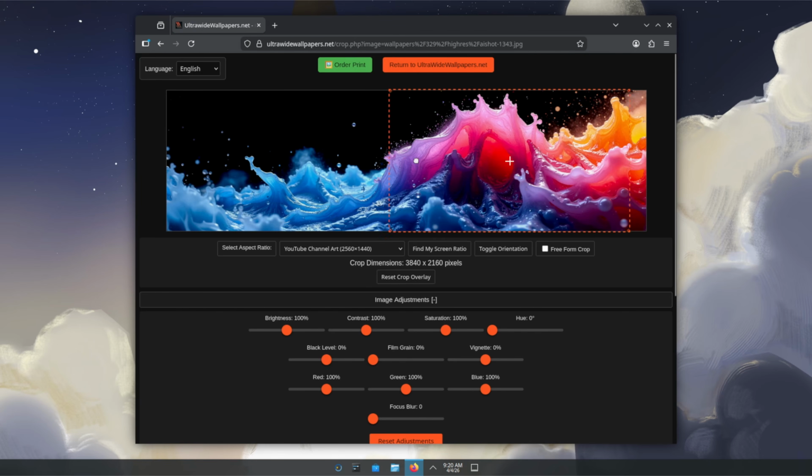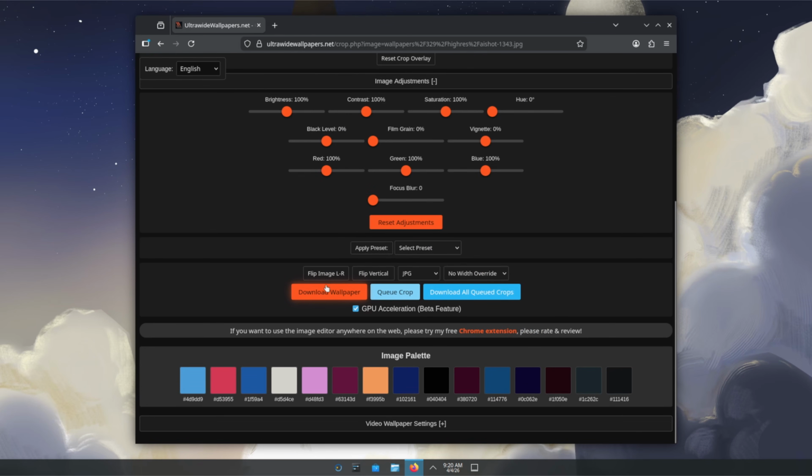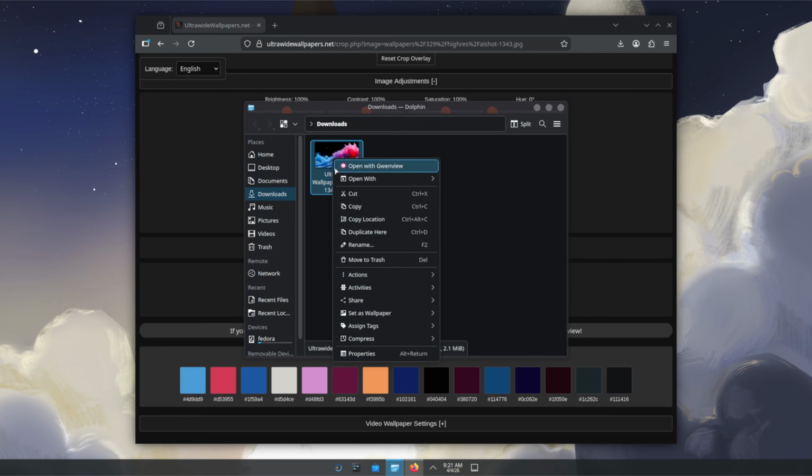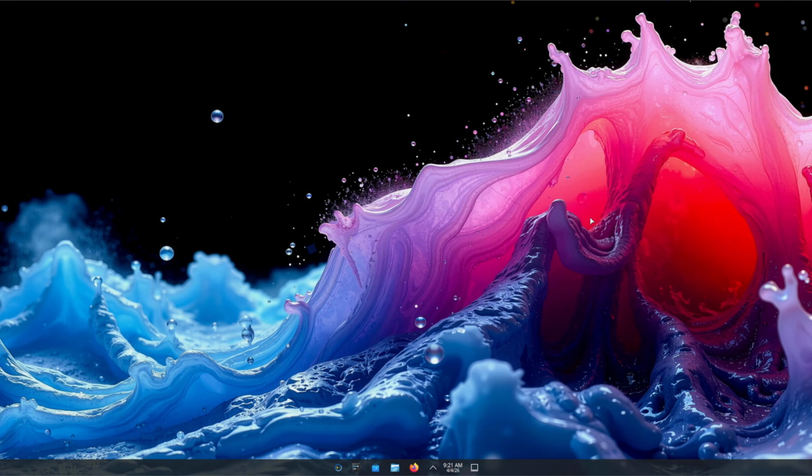Now I can shift this around as you've seen in other videos and kind of pick and choose what I want to take a picture of that will work for my aspect ratio. But I think a nice blend of some of the richer colors and some of the lighter blues is going to work. Then we scroll down and hit download wallpaper. Done, our file is going to download. We can just hit the folder, right click on the photo, set wallpaper as desktop, and that's all we needed for that portion.